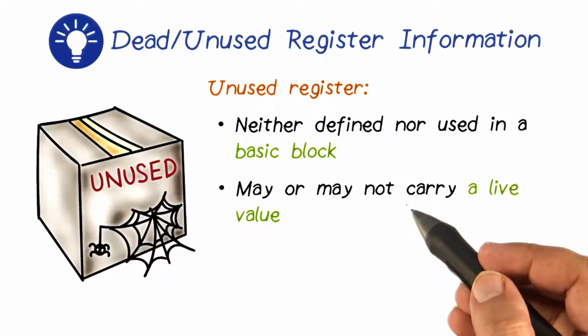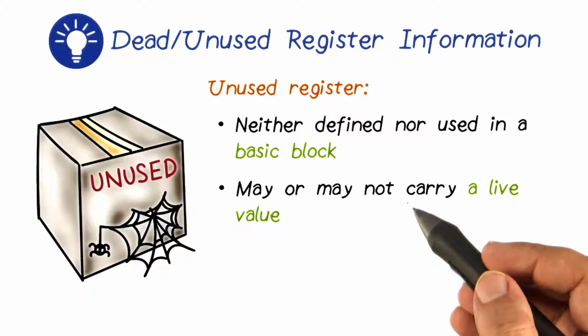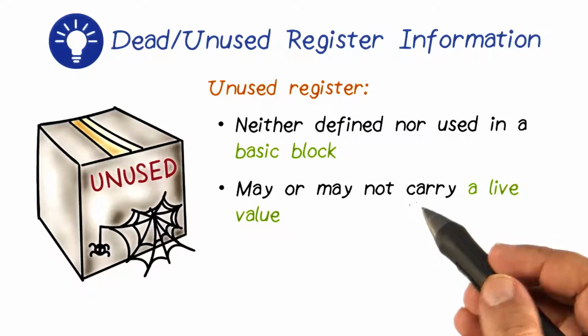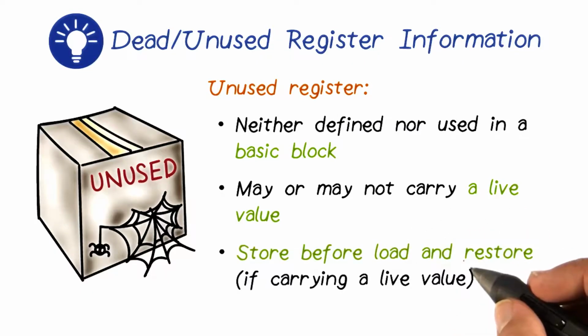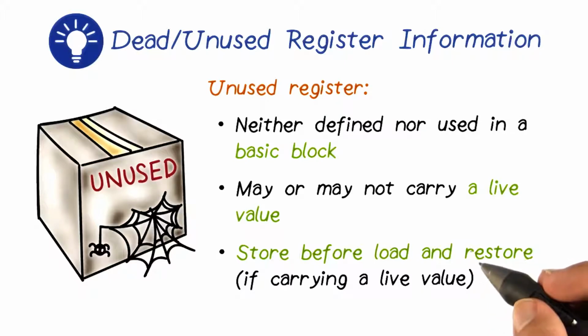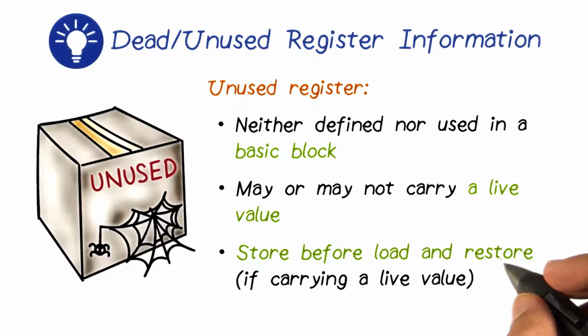Now, the analysis that we saw earlier for deadness might also detect unused registers, but on the other hand, we may have some other unused registers which are sitting inside a live range. If there is a long unused part of the live range, then what we could do is put a store before this load, store the value into memory, free up this register, allocate it to some other live range which has not gotten a register, and then restore it through another load at the point of its use.